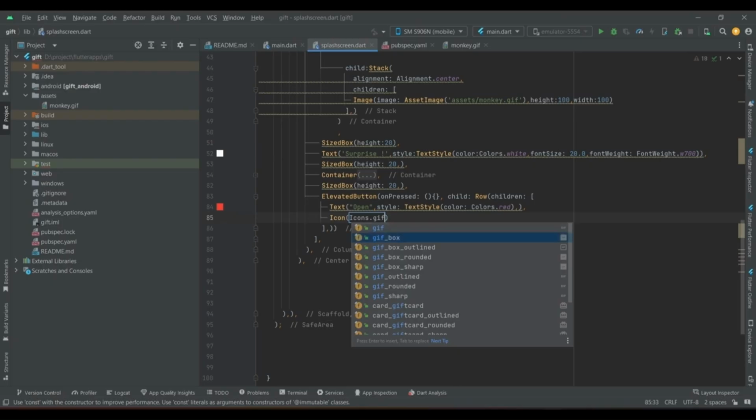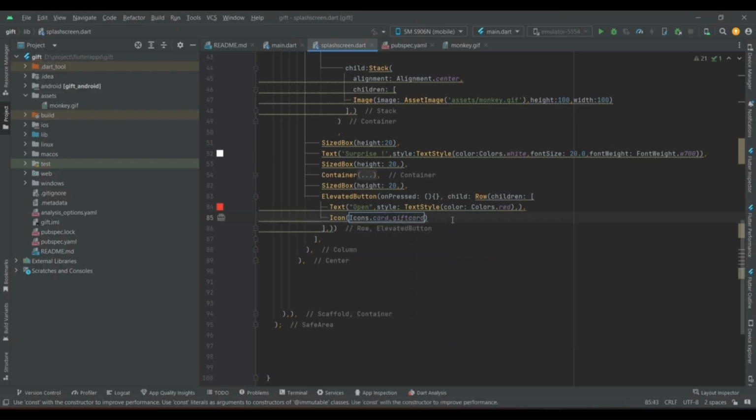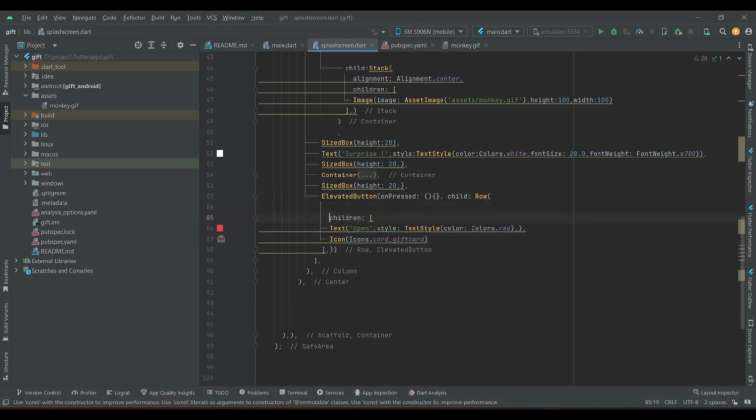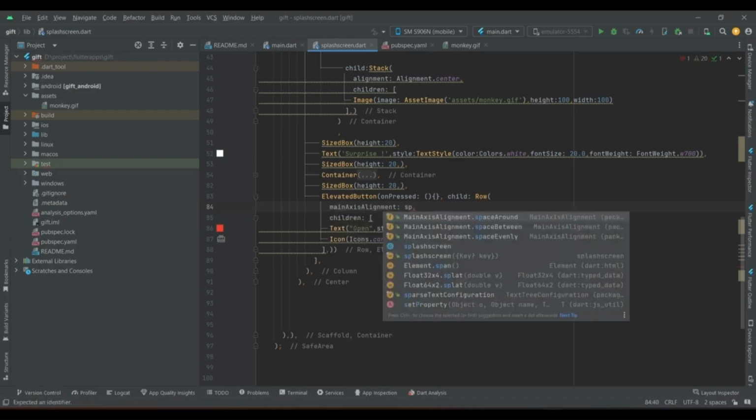Let's add gift card. Okay, now we are going to add here main axis alignment space evenly.